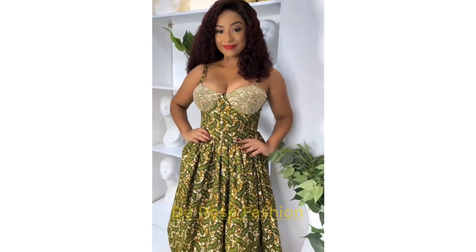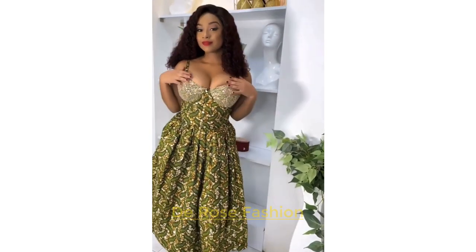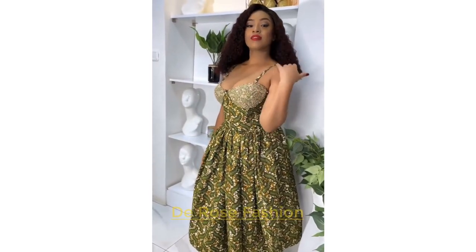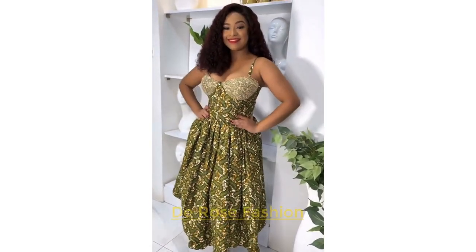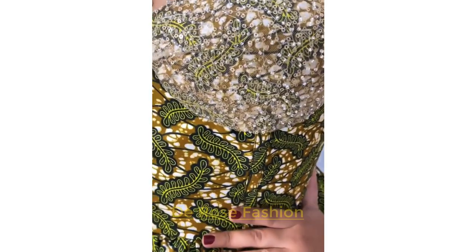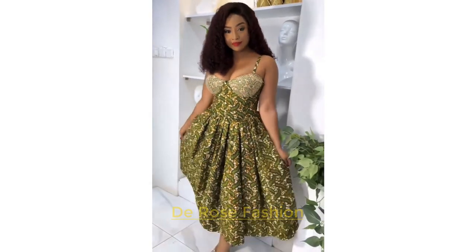These styles are specifically designed for the Ankara lover all over the world. All you need to do is please drop a comment under this video, and I promise you, I'm going to show you how or what you need to do to get these styles for yourself. There's no more time for you to panic, like, I've got a wedding, I've got an occasion, I don't know what I'm going to wear, or what color is going to be good for me. You don't have to panic again, because everything here is good for you.